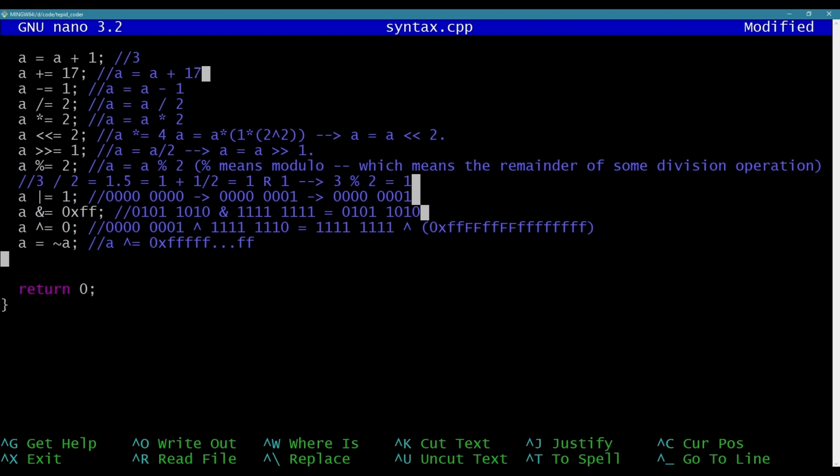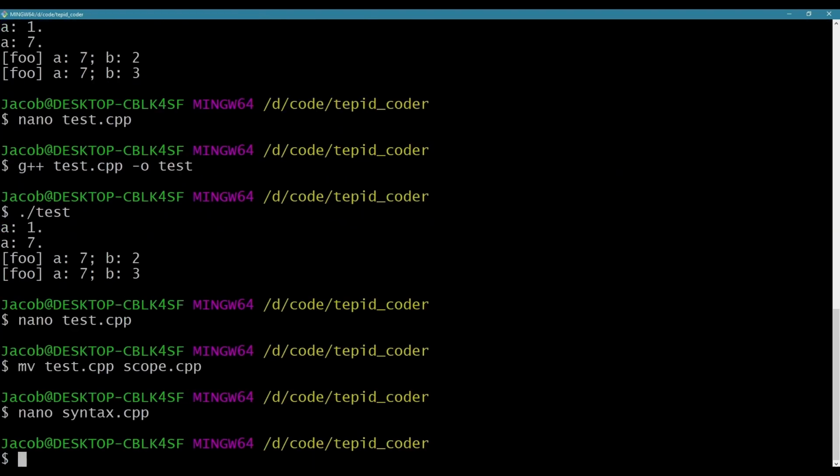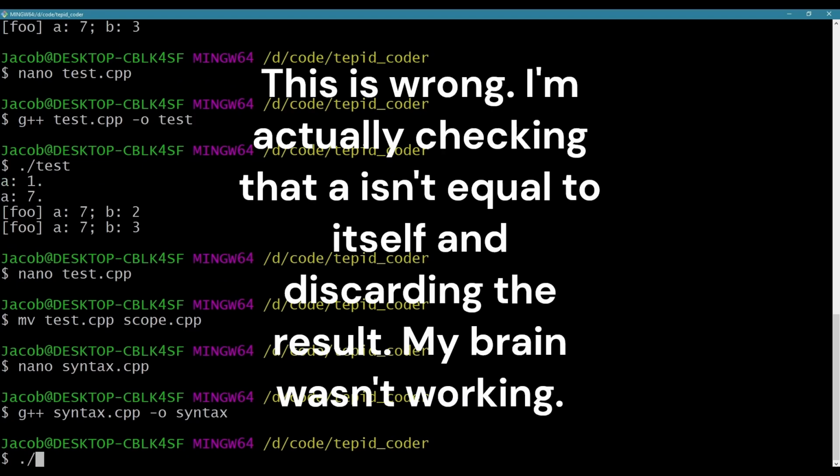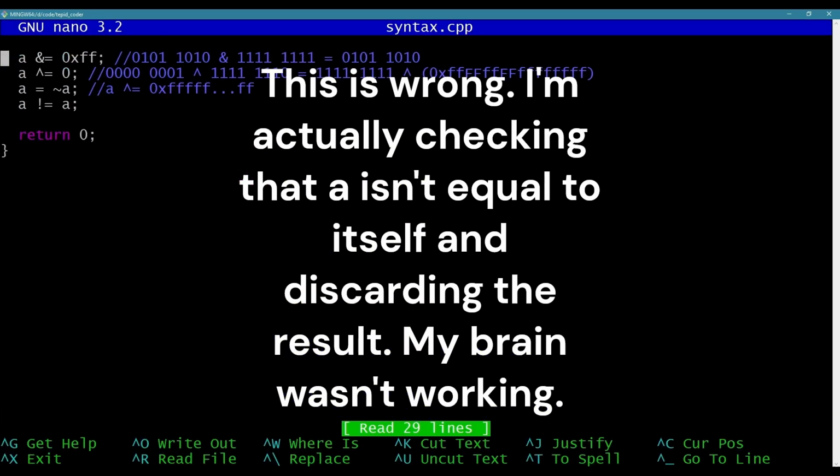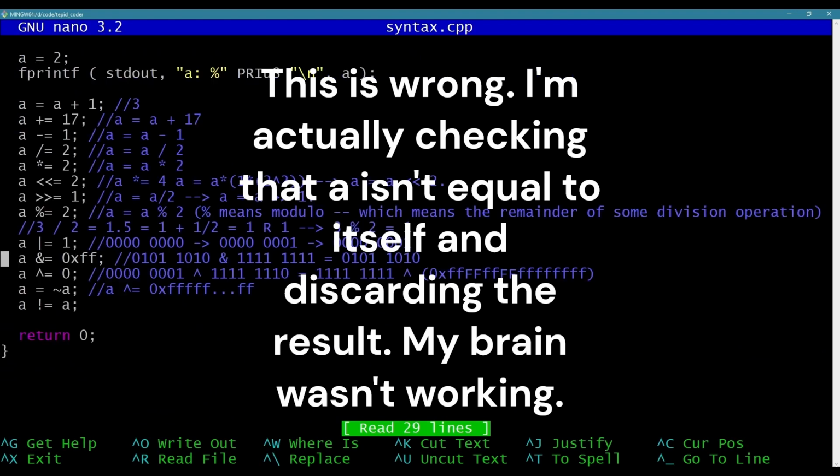And the last one you can do is A, like not equals A, for example. I don't know if you can actually do that, but you can say it equals not A. I haven't tried not equal. I'm going to see if that compiles. I'm curious now. Let's see, g++ syntax.cpp shows syntax. It likes it. Wow, you can do that. I learned something. That's interesting. I didn't know you could actually do that.